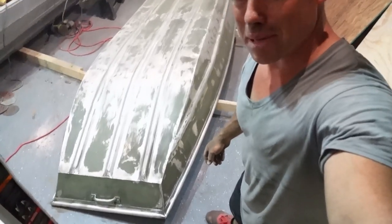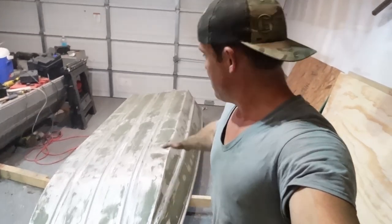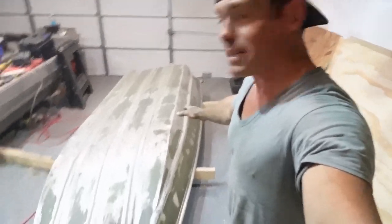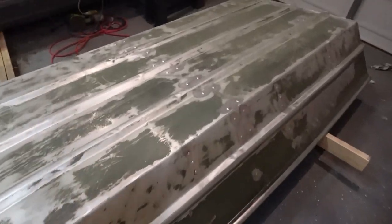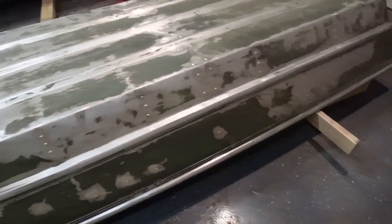We are all sanded down on the inside and on the underside. All we've got to do is blow down the garage, move the boat out, and put some plastic down so I don't paint the floor. I sanded it down real good, and around those rivets I got it with the wire brush so the paint is really going to pop into the cracks. If there are any extra leaks, it's going to seal those edges. I'm thinking I'll put a light coat on the top, but I'm also going to put an epoxy bottom on it to seal that — kind of like what they use for airboats.